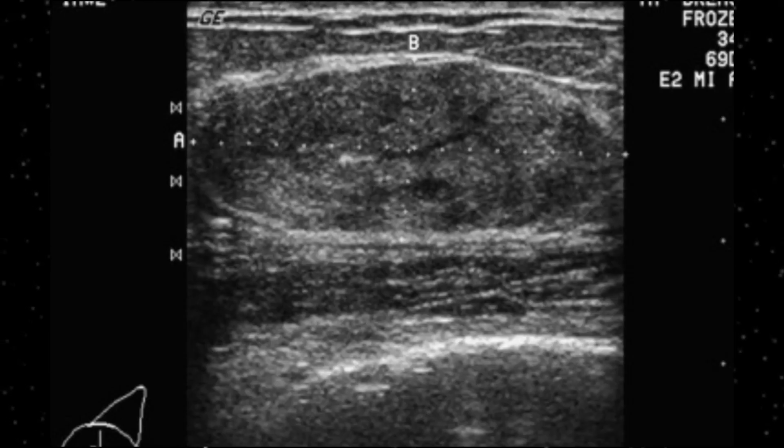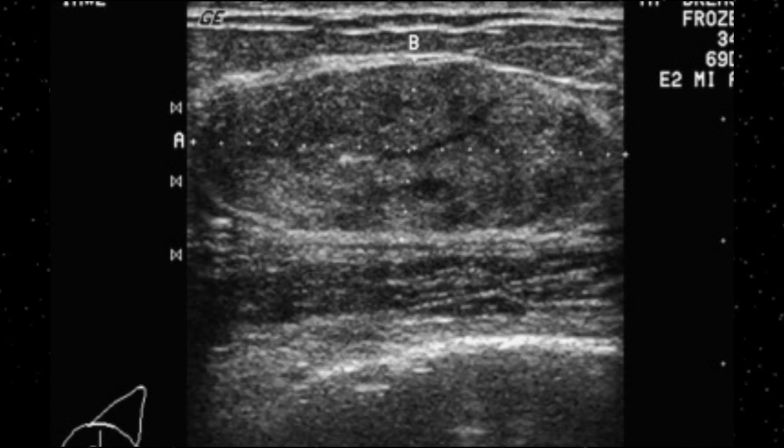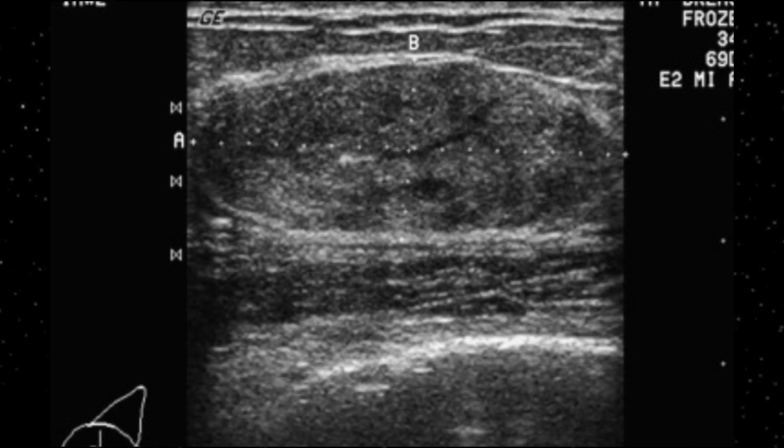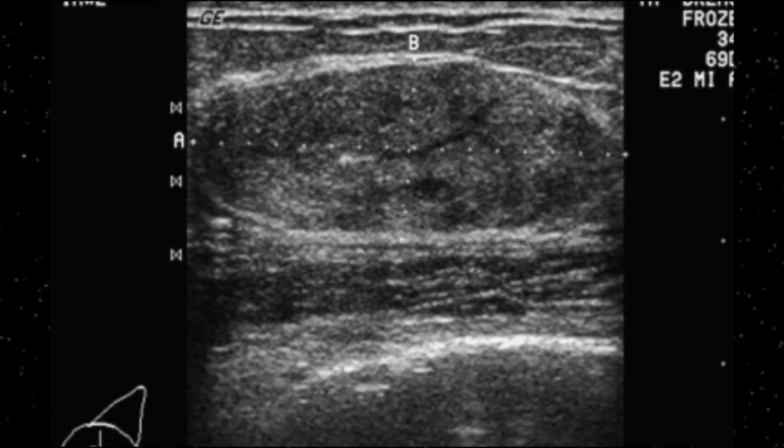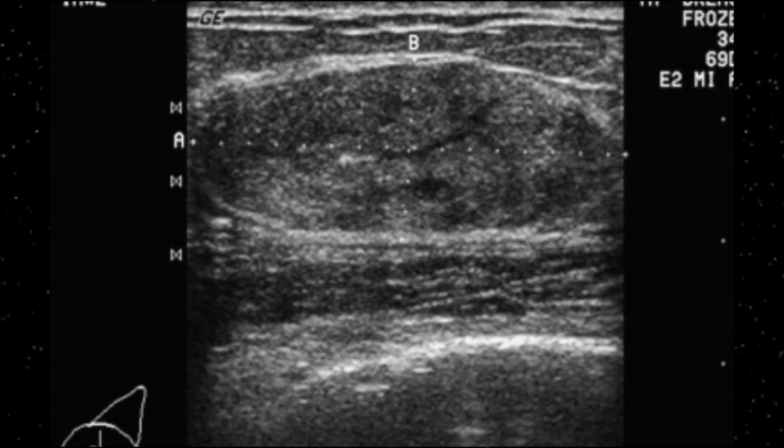The first important criterion to differentiate between the benign and the malignant lesion is the shape. You should pay attention to the shape. If it appears oval or ellipsoid in shape, it's more towards benignity. Here on this image, you can appreciate a well-defined lesion. So far as the shape is concerned, it is oval in shape, or in other words, you can call it ellipsoid. So this is a purely benign lesion appearance on ultrasound imaging.